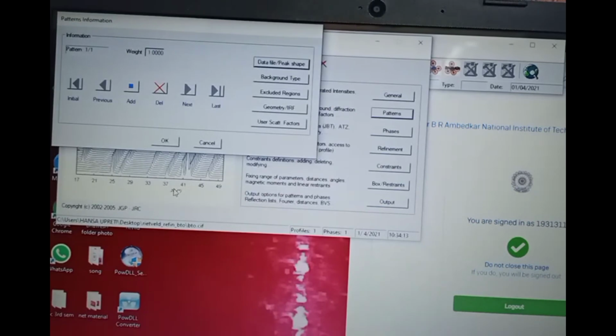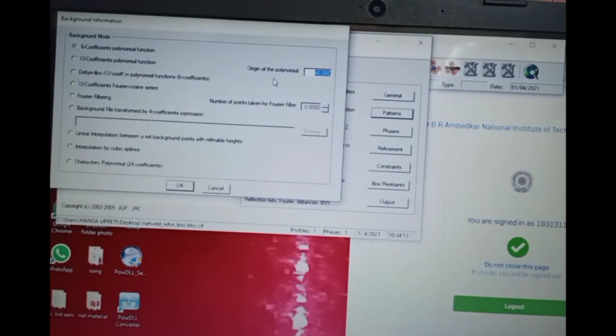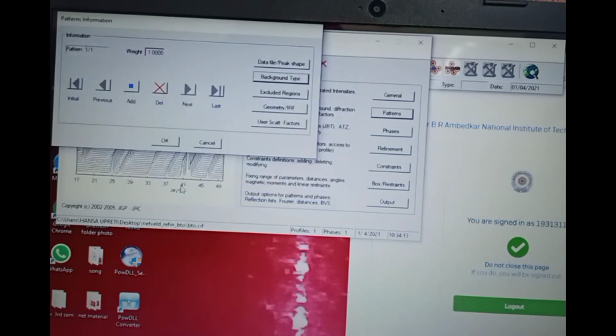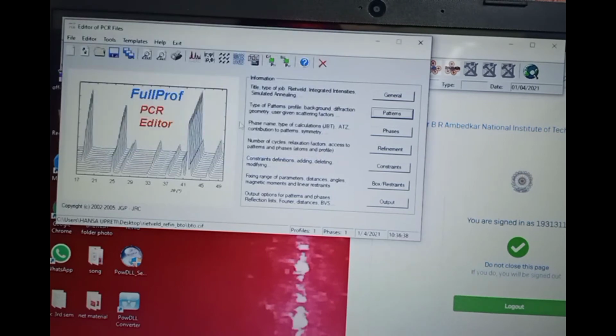Now do OK. Now select a background type. We are using linear interpolation between a set of background points and refined heights. Do OK. Now do OK.